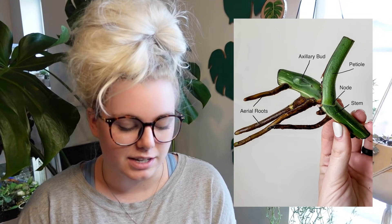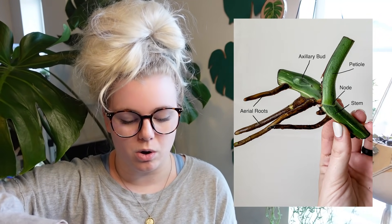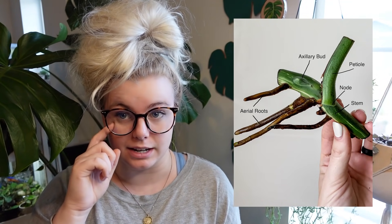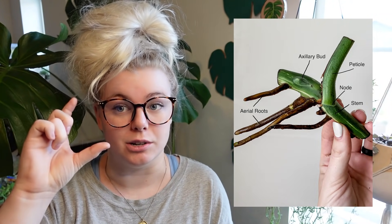These aerial roots will also turn into water roots if they're taken care of carefully. You'll see on this photo that they are already starting to turn into some water roots, which is just awesome. Then what you'll see is the stem — the stem is just the overview name for that whole piece. This whole line that contains the auxiliary bud, the node, and the internodal spacing — the piece that is not the node — is all called the stem. And then the petiole is usually what people call the stem, and that is what connects directly to the leaf. A lot of plants don't even have a stem — they just have a petiole, like alocasia, which just has a petiole that connects to a tuber.